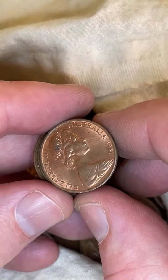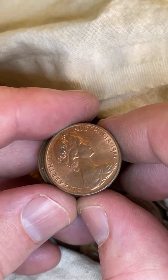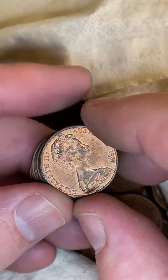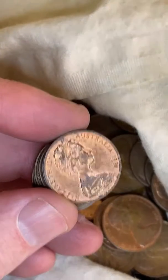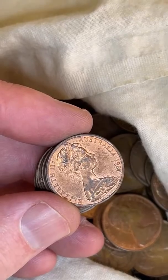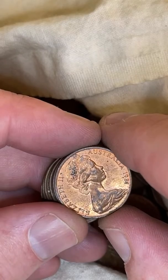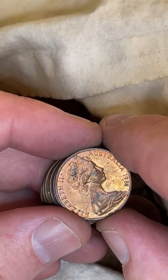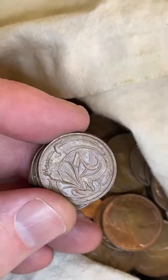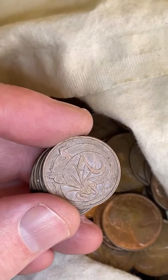I've got two 1985, one 1993 and one 1907. Want to sell all in one, but have no idea what price. All in good condition. Geez, that comment went off the screen, I'll try and get it back up. So they must be 50-cent coins you're talking about. I'll pull it up again so I can see what years it was.